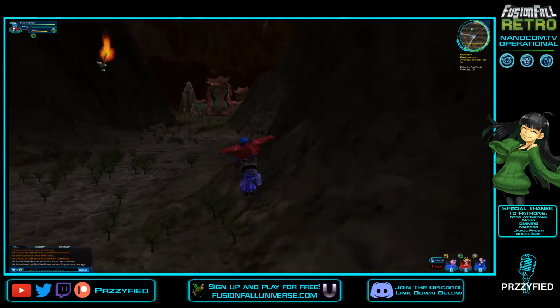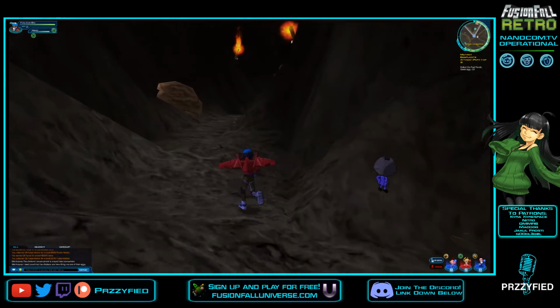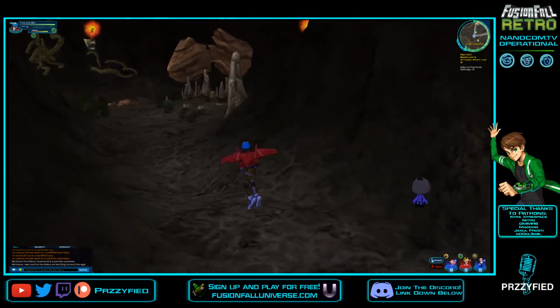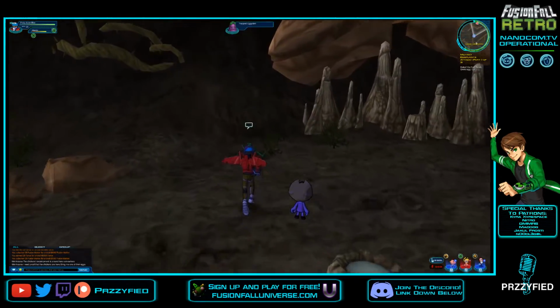There's also, looks like there's an NPC down this corridor. I'm pretty sure it's just a chicken. Oh no, it's just an eggplant. I think we have to find him for one of the missions. I don't know if it's one of the ones we have to do now or not.